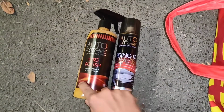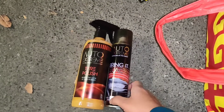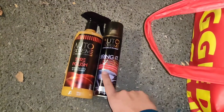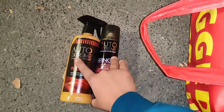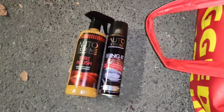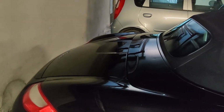And then for the dressing afterwards, debatable which one of these I use, but you can use either of them really. One's a tyre dressing and the other one's specifically for trim, especially because the engine bay is going to get filthy again quite quickly. I wasn't too fussed about going all out with my usual branded detailing products. Auto Extreme is a new budget brand apparently, but willing to give it a go and see how I get on. So next step is going to be put the car into service mode, get access to the engine bay, and start to tackle the dirt.